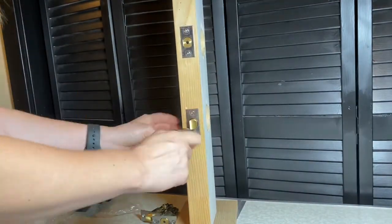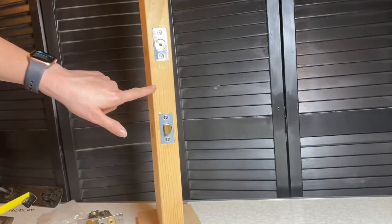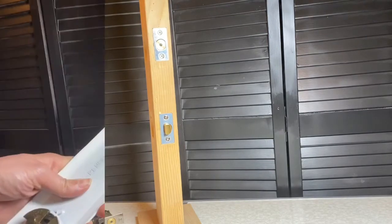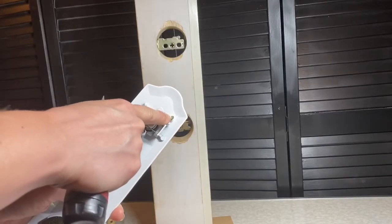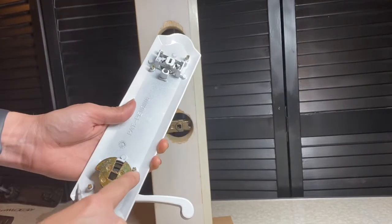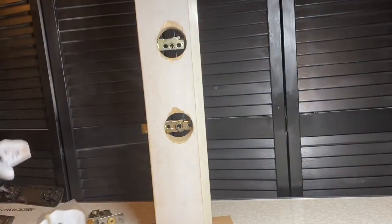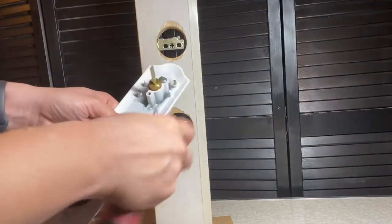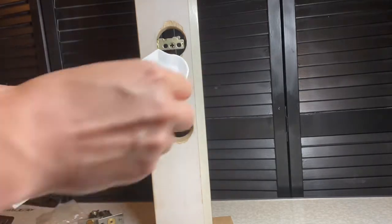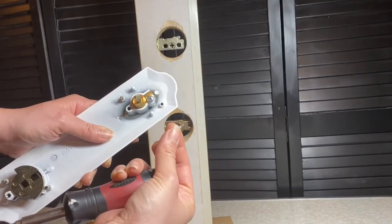Your door panel thickness, which is called the cross bore, can be 2 1/8, which this handle set fits. If it's thinner, like an inch and 13/16 cross bore, then there are removable posts on the exterior and interior escutcheon, and there are 4 of them on each plate shown here. Those are just unscrewed with a flathead screwdriver. If you have that thinner door panel, you just remove those before you install the escutcheons.